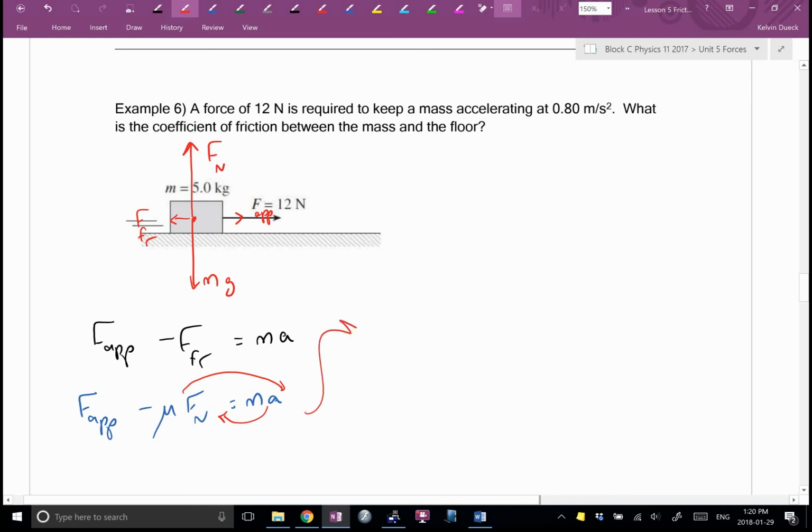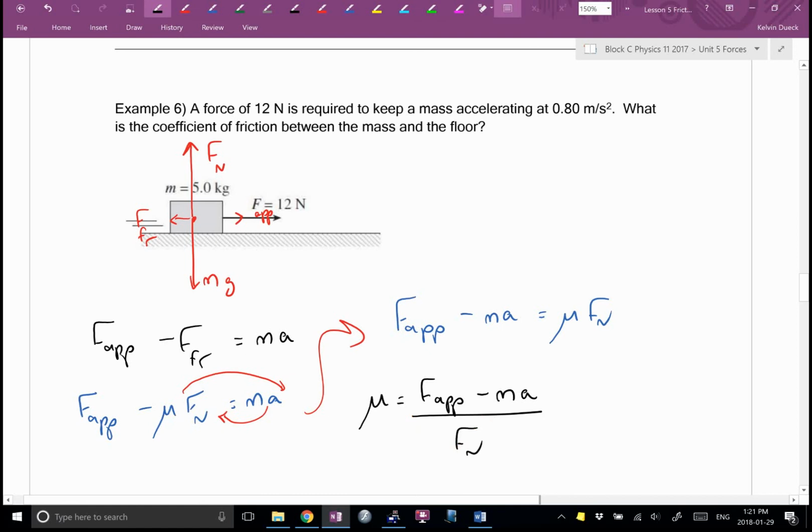I'm going to move over here so I can keep this all on the same page for you folks. So I'm going to write this as F applied minus MA, that equals mu FN. This is why I've taught you all that formula manipulation, because to try and memorize all of these is just pointless. What am I trying to get by itself? What am I trying to find? What's the FN doing to the mu? Adding, subtracting, multiplying, or dividing? How do I move it over? So you're telling me, don't memorize this, we've just derived it. You're telling me an equation for the coefficient of friction is the applied force minus MA divided by the normal force.